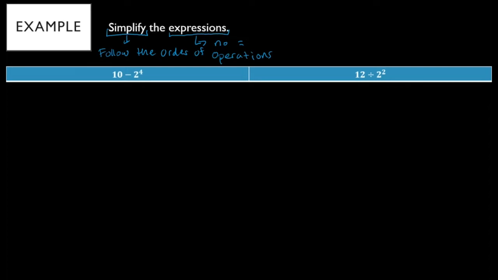So we're going to start with the problem on the left, which is 10 minus 2 to the fourth. One thing that I recommend people do is anytime you see subtraction, write it as adding a negative. Because a lot of people make mistakes with their minus signs, or they make a mistake with their negatives. Turning subtraction to adding a negative actually can eliminate a lot of errors. So that would be my first step, anytime you see subtraction, write it as adding a negative.